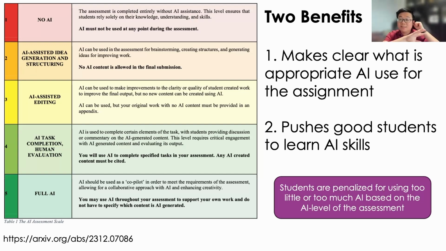Level 5 is what we call, you just use AI in everything, but you be the boss, you be the supervisor to oversee the entire process. Now, what might level 5 look like? Because I know some of us might struggle with it. So level 5 could look like something like this, where we say, okay, your assignment is, you come up with the assignment question, and then you come up with the grading rubric for the question that you design. And then you use the generative AI to create examples of an A grade assignment, B grade assignment, C grade assignment. So that gets them thinking about all these things very creatively.